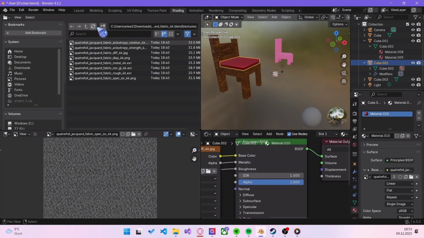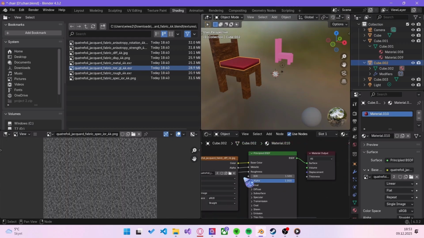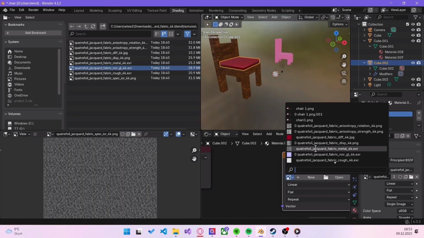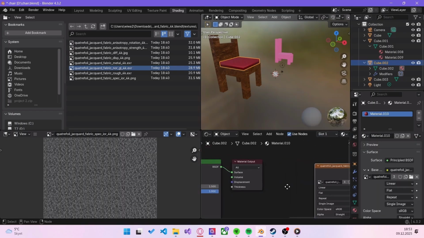You can see I have several of them. I have one for each map. I have one for the diffuse map, one for the normal map, and every map that I needed for that texture. And I plugged them in as indicated, so if there was one called metallic, I plugged it into metallic, and if there was one called roughness, I plugged it into roughness. I believe that I probably plugged the normal map into roughness.